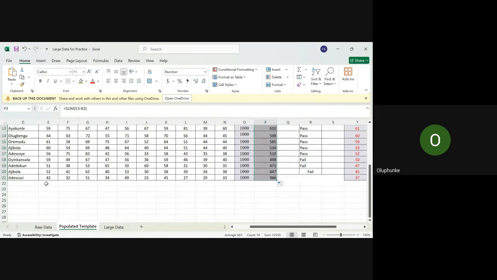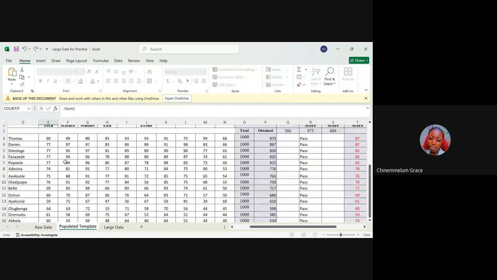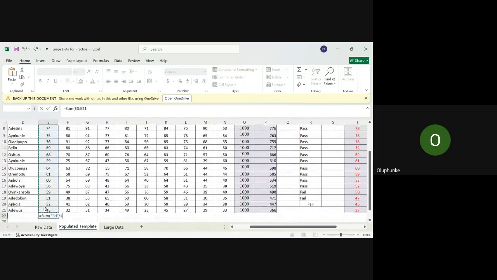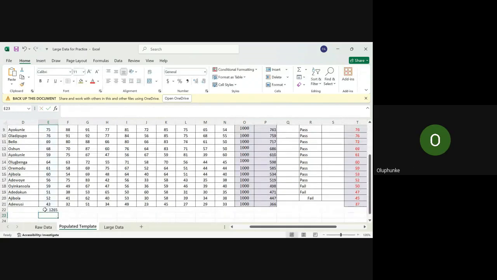Now let's come here and say if we wanted to do the sum, what do we say? Equals sum. Open brackets. Then I come right down and close it. Great. You see that this addition is different. And if I want to check the addition across, what I just do is drag it down.